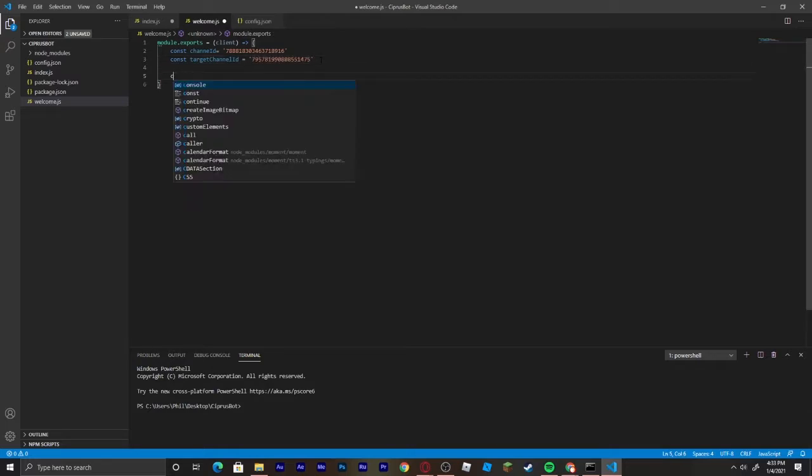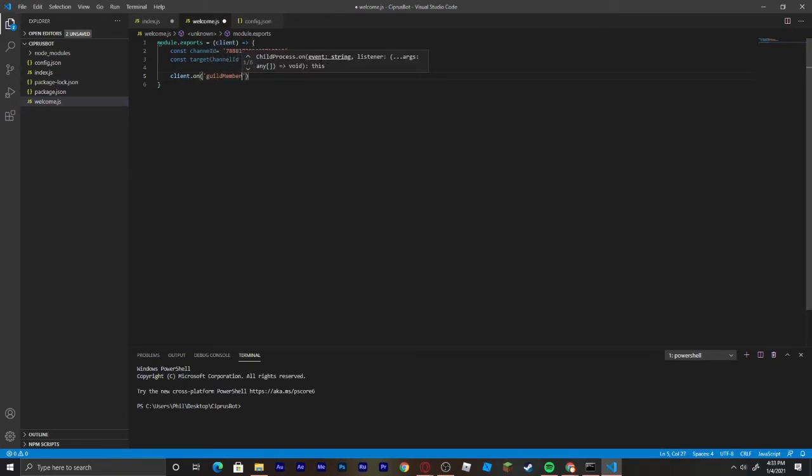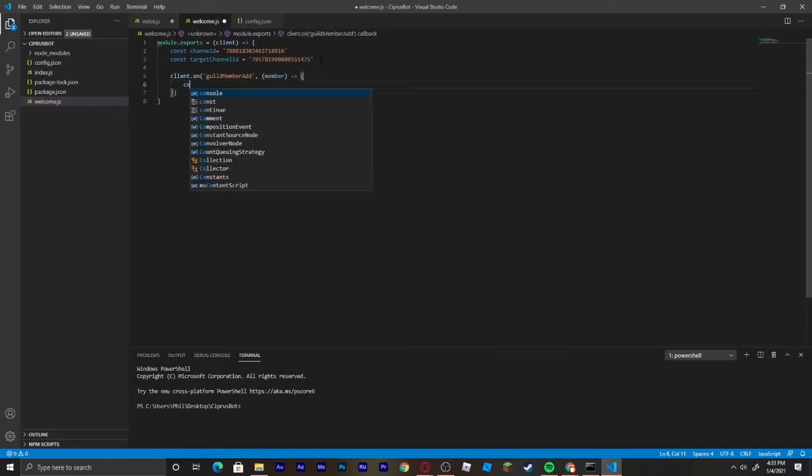Once you do that, you can go down a few lines and say client.on, and then we're just going to say guildMemberAdd, and then member in parentheses. Go down a little bit, then we can say const message is equal to, and this is going to be your welcome message. So whatever message you want, you are going to need to put these slanted quotation marks. If you want to put an emoji, you're going to have to put the less than sign. And if it's not an animated emoji, you can just put the name and then a colon and then paste the ID of the emoji.